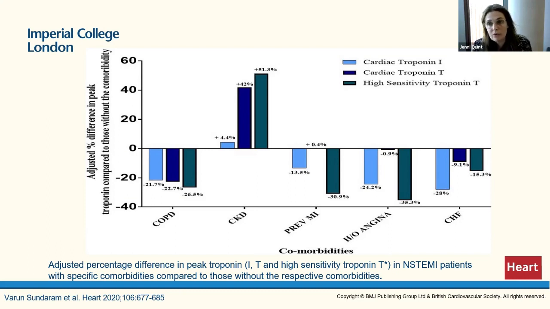Then Varun did a piece of work using the MINAP data where we looked at peak troponin levels amongst people with different underlying comorbidities. One thing we found is that if you have COPD, your peak troponin level after a heart attack is not as high as somebody without COPD. That is incredibly interesting from a research standpoint, because there is a lot of concern that elevations of troponin during an exacerbation of COPD are simply because of the exacerbation. What this work questions is whether we are missing an opportunity, and missing potential cardiovascular events that we could be intervening on and treating earlier in the course of people's disease.